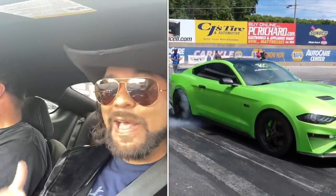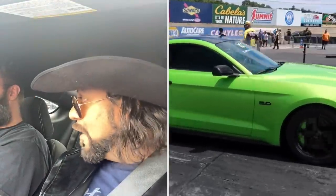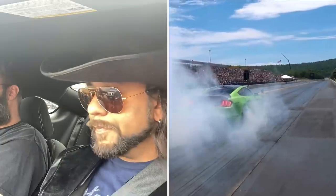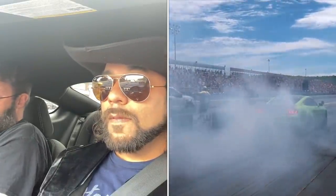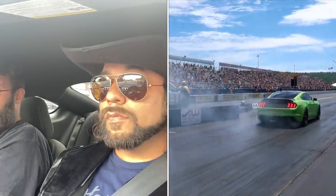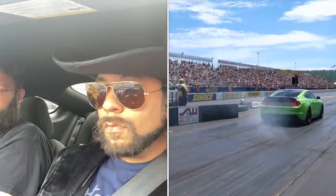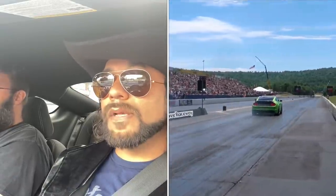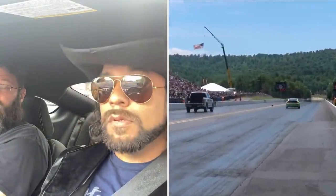I'm operating on so many different rules between Hulk and Mamba, guys. So, I'm learning the differences. Well, with this, we always make over. Yeah, we're almost full with Hulk. With this, it still has the stock fuel hat assembly in the vehicle. So there's actually a basket there that gathers fuel, so there's less slosh. Now, on the Hulk, with the aftermarket fuel system, it's an open pump assembly so the fuel can slosh away from the pumps. It's a lot harder for it to slosh away from the pumps in this car. Not that I recommend letting it run too low. Got it. But the way it's set up is it captures the fuel in the hat assembly, and basically the pump is submerged in a bucket.